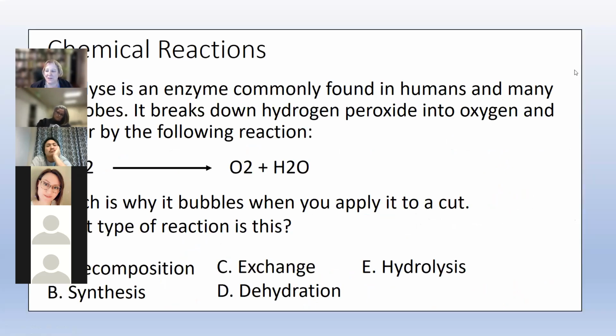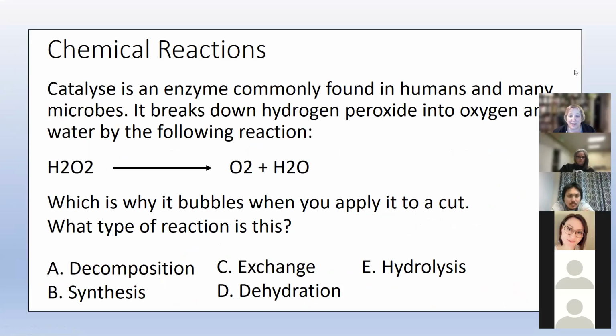Okay, so here is a chemical reaction that fewer and fewer of you are familiar with, because we're using hydrogen peroxide on cuts less. Apparently, it causes more scarring when you clean out a cut with hydrogen peroxide. Back when I was a kid, hydrogen peroxide all the time. We also used mercurochrome. The mercuro part was for mercury. We don't use mercurochrome very often anymore either.